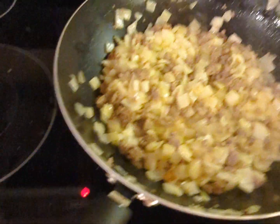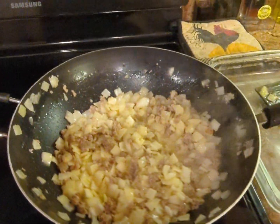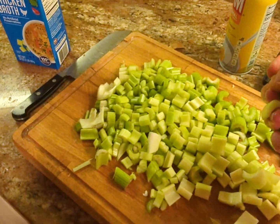I'd rather not create a mess, and plus I am very inexperienced at that, but you can absolutely do that if you really want to, instead of stirring it the way that I stir it.